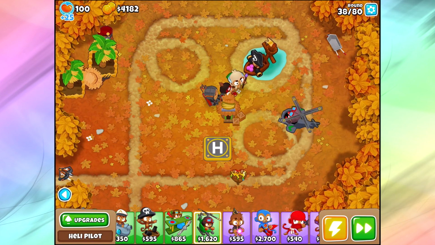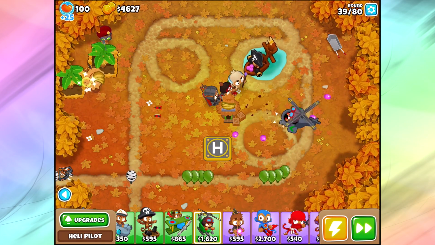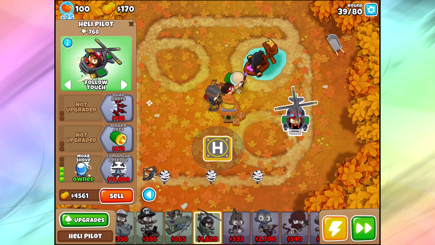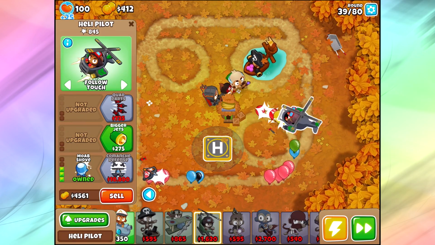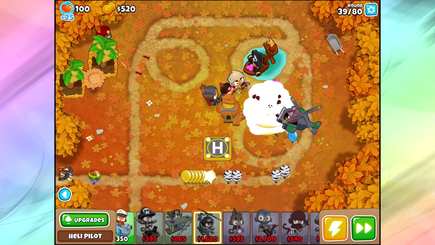But you're also noticing their balloon popping power is getting a little bit goofy at this point. So I wanted to get that 3rd tier Druid as well. So we're going to get the Moab Shove. I'll get the quad darts. I'm going to need to get camo detection as well pretty soon. Get the quad darts right there, but I'm going to stay away from pursuit for at least a little while.